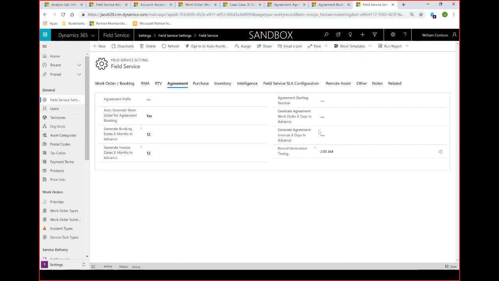Let's see, second to last thing here. On the field service settings, we recently also introduced this auto numbering change. We've always had auto numbering. Organizations using field service have auto numbers for work orders.